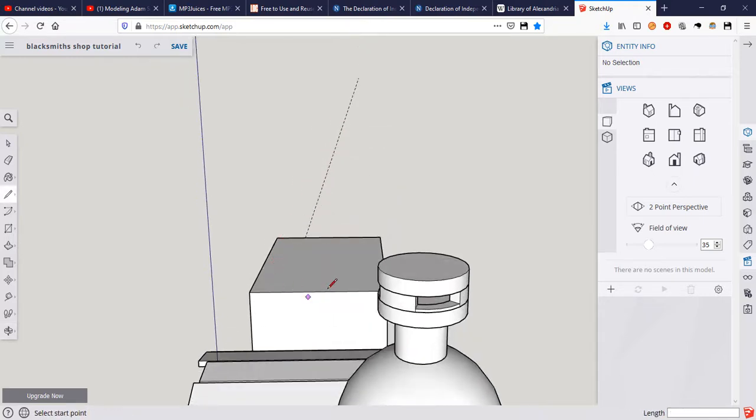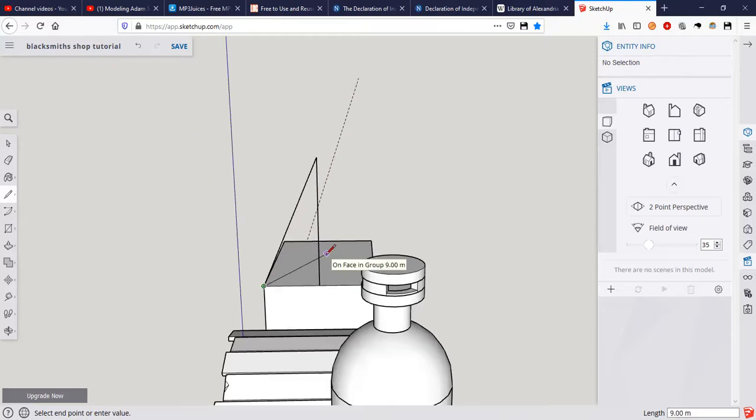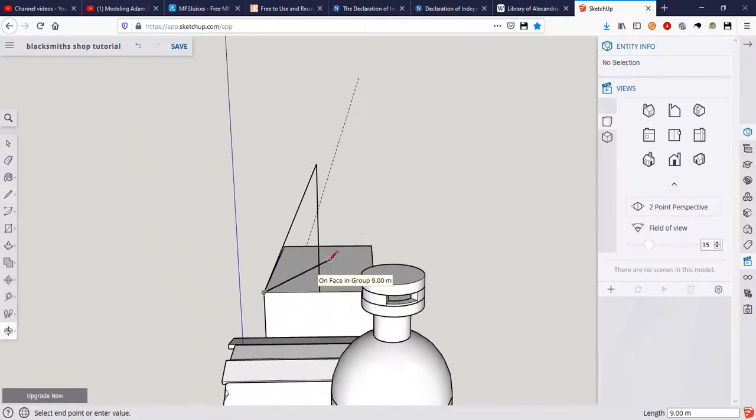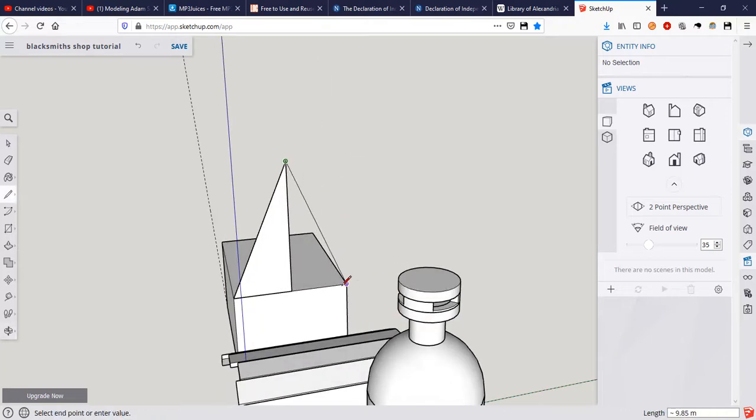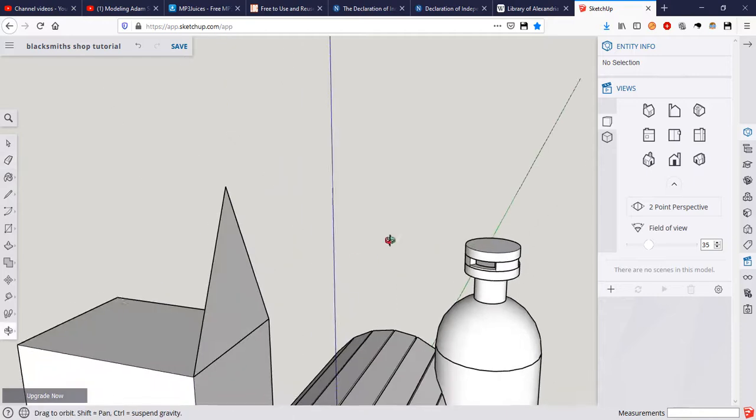Nah. We're going to do 9 again. Up, 9. There we go. We'll make it work. It'll look pretty cool. Okay. Then we go here to make a face. Then we go here to here. We could make a rotate copy of it, but I don't want to deal with it.